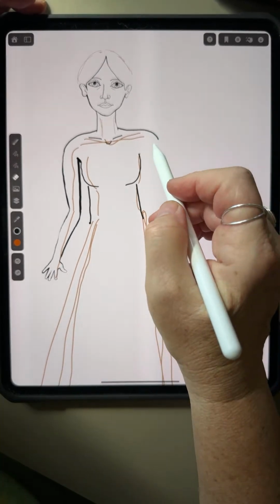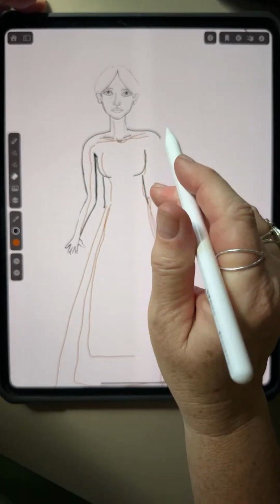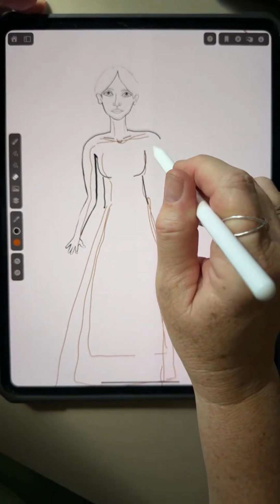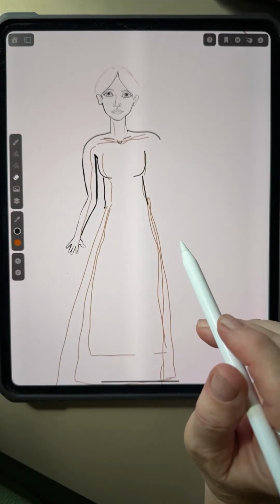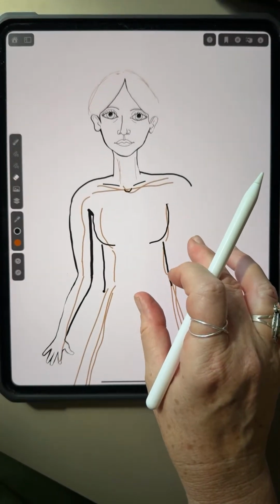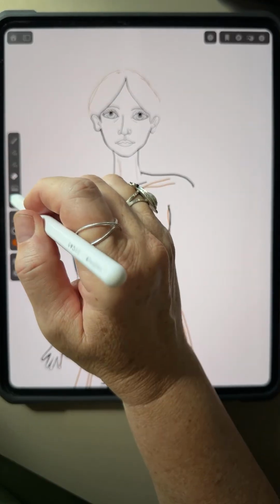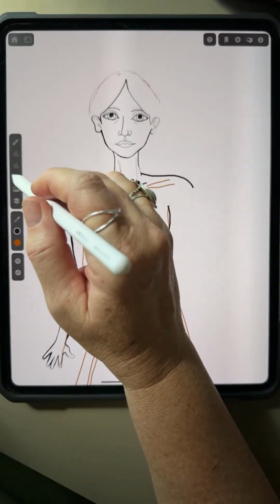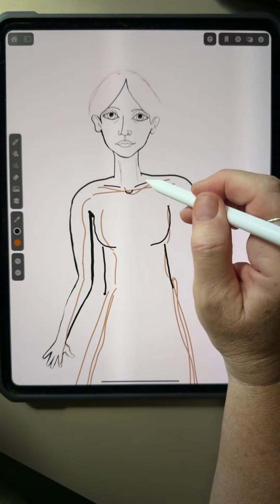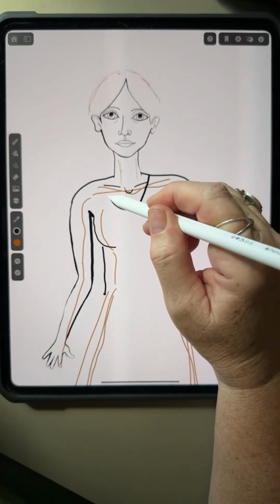Okay. So this arm I'm going to work out later after I work out the whole gown, because this arm is going to come over the top, but I want to work the gown out first. So I know that we're going to have a crop top. So I'll go up here and create that.